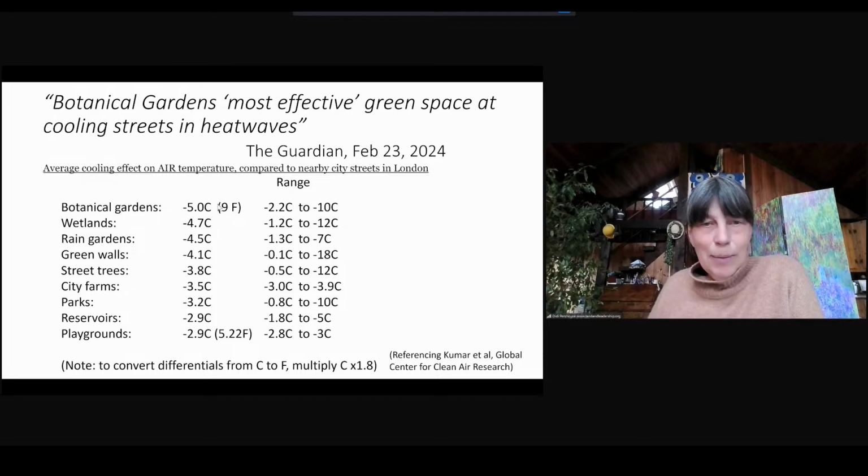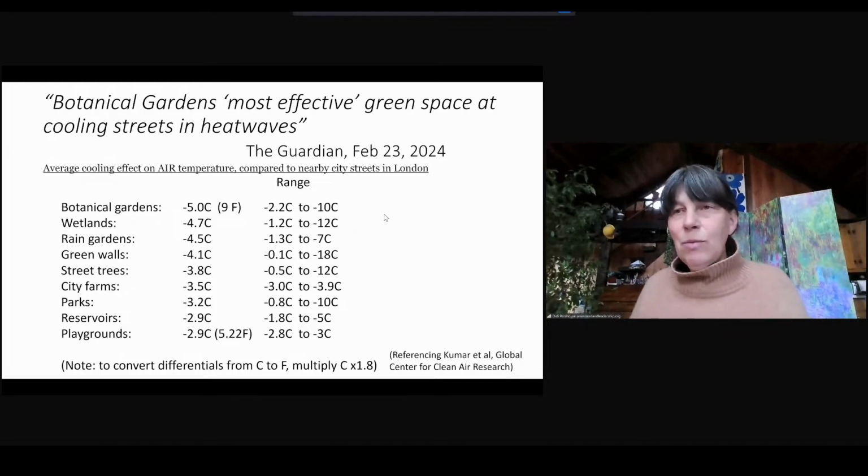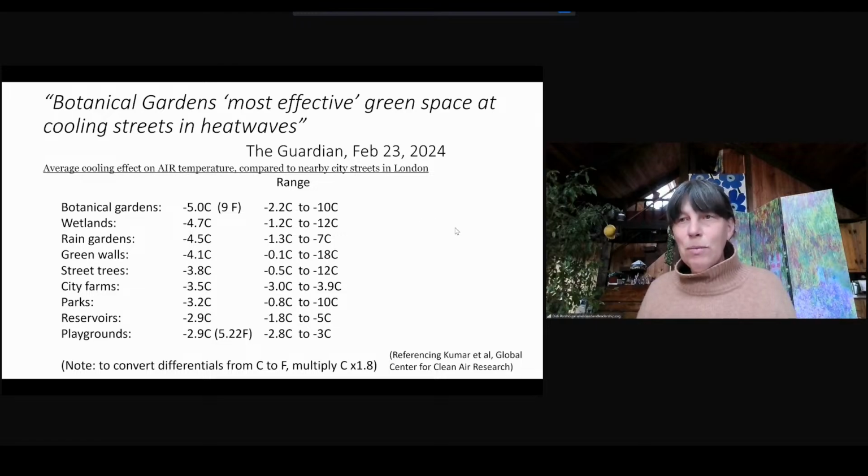But I'm fascinated by these top three, because botanical gardens, wetlands, and rain gardens, and actually green walls too, for the most part, if they're very intentional green walls, always have water at their root zone. Botanical gardens are rare specimens. Nobody wants them to die, so they're always getting watered. Wetlands have water at the root zone just by nature. Rain gardens are very likely to have enough water. Green walls often have an irrigation system. So you can see how the coolest ones have that water at the root zone. And in a farming system, a ranching system, or nature, that water at the root zone is there because of the soil sponge. So it's that soil aggregate formation that is fed by photosynthesis by healthy plants.